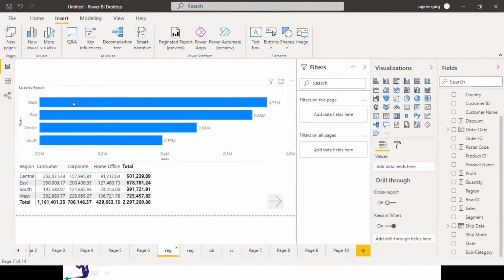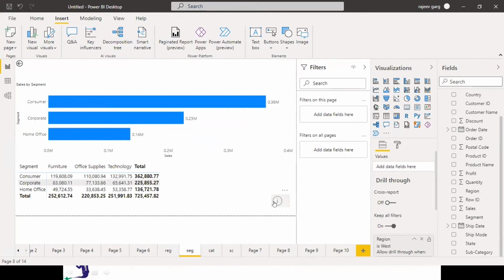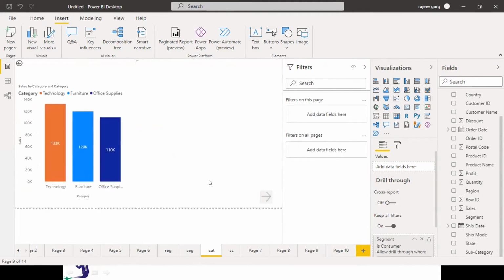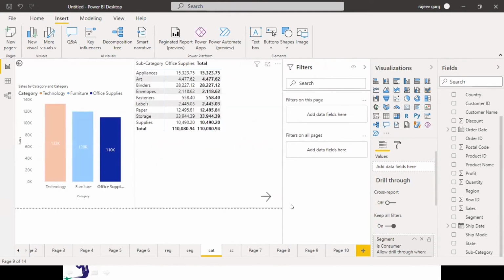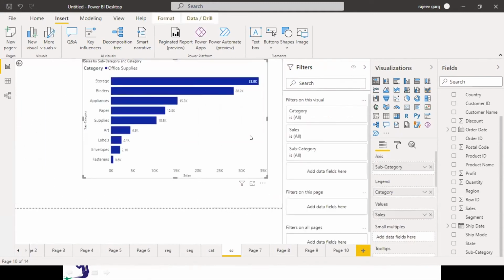I will select any of the regions. Let's take West. Now you'll see I will control click over here. No need to right click. I'm getting the details, 725,000. Let me take consumer, 362,000. Let me click on this. I'm getting 362,000. Let me take office supplies, 110,000. Let me click on this. I'm getting the bifurcation of 110,000.